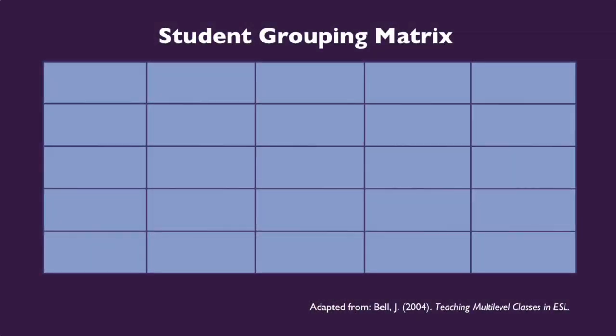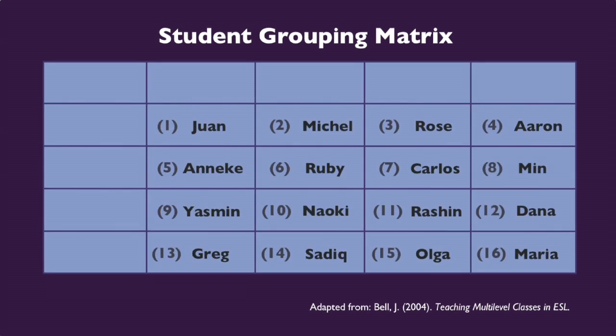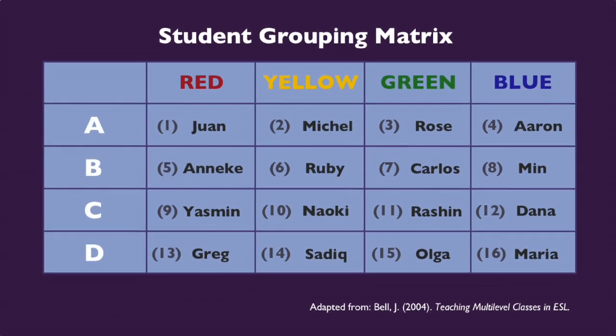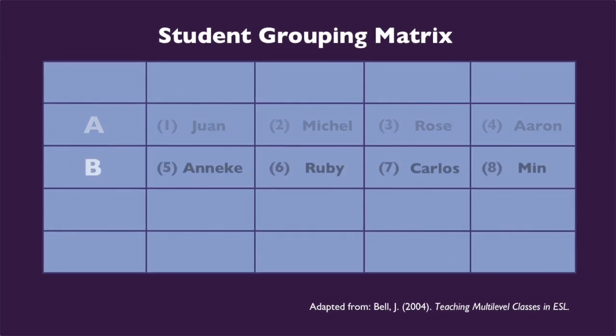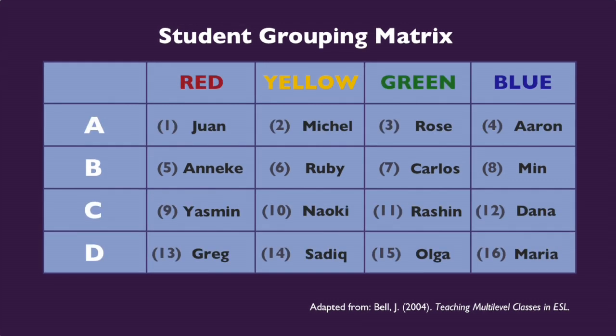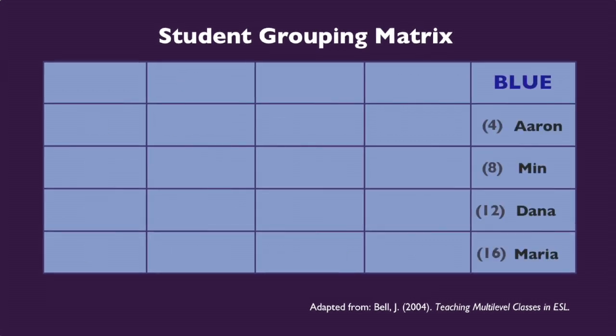The teacher ranks the students' abilities and places them on a grid from lowest to highest. For example, on this grid, Juan has the lowest ability in the class, whereas Maria would have the highest. Each student would then be given a color and a letter name. If the teacher would like to assemble the students in groups of equal ability, the teacher will call out the letter name. For example, all the A's together and all the B's. If the teacher would like to assemble the students in groups of cross ability, the teacher will call out the color. For example, all the reds together or all the blues.